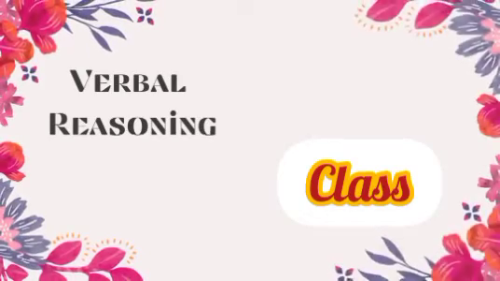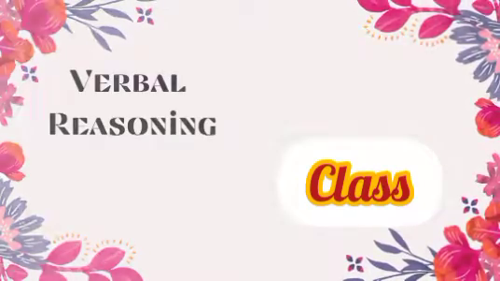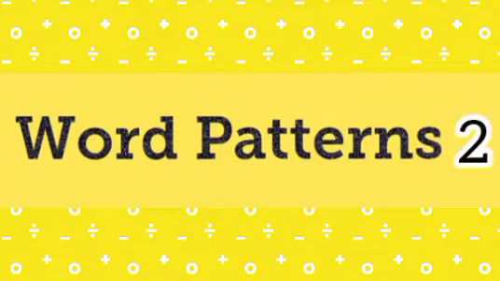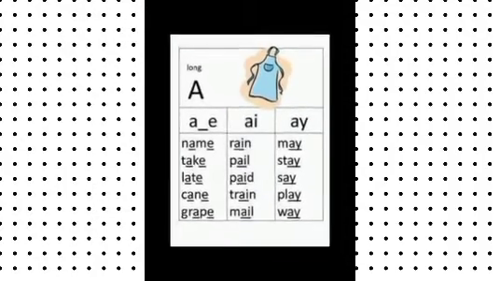Verbal reasoning class, another interesting and intriguing class. Our topic for this class is word pattern. This topic promises to be exciting. Word patterns 2. You can recall that in our last class we did word patterns 1. So this is word patterns 2. Now let's see another dimension to word pattern.